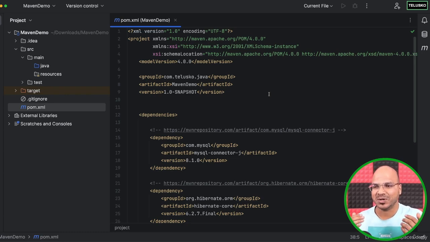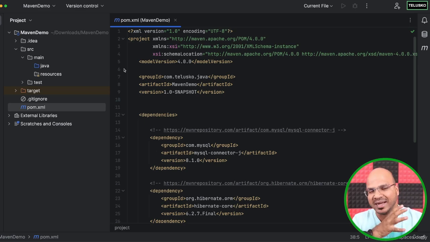Okay, so this is not the effective POM. There's a concept called effective POM, also called a super POM, which is the parent, you can say. Whatever changes you make here are also reflected in the effective POM. So let's say when Maven wants to work with your project, it will not look at the POM file. I know till this point you've been talking about the POM file, but Maven will look at something called the effective POM. It will have other configuration as well as the configuration which you have done. But how will you see that?